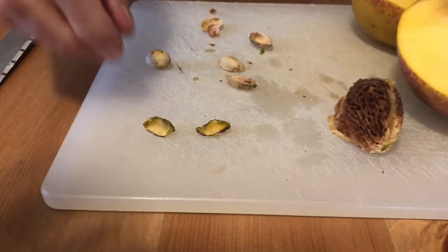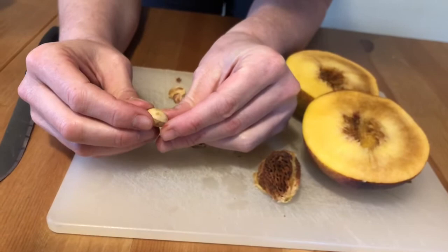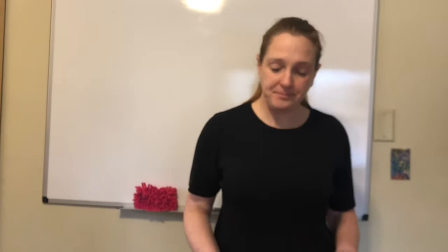Now maybe in your eating of pistachios, you've discovered one like this. It's barely split open. And it's really, really tough to crack this endocarp and get at the seed inside. Of course, that's the point of a drupe. Protect your seed, protect your baby. Don't let nothing get it. Most likely it's gonna go through the digestive system of a big mammal.